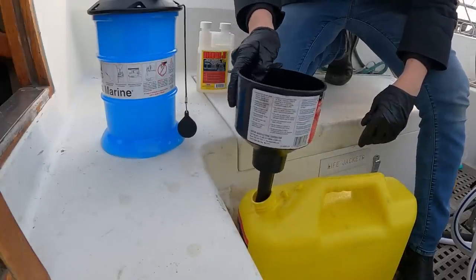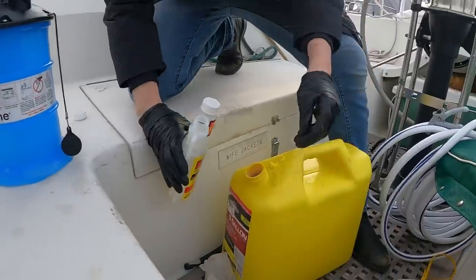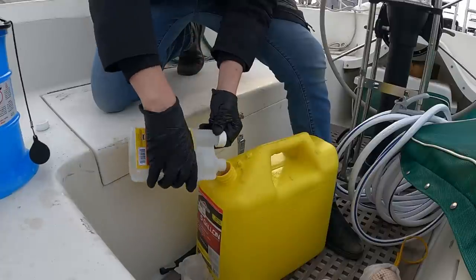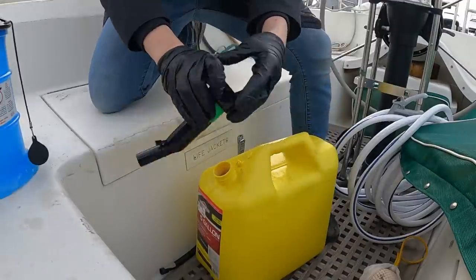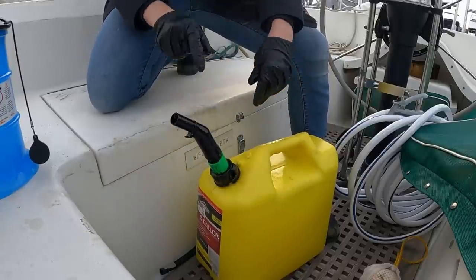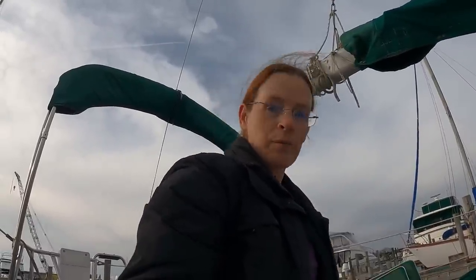At the halfway mark, I'm already seeing a lot of debris that this filter is catching. Oh God, this Biocide smells like gas. This will get nicely jostled up inside the jerry can on the way to the barrel. By the way, they've got this weird lock and spring thing. I really don't like that at all. Anyways, ooh, flying hair. I'm going to go drop this one off and come back and pull the sender off the tank.